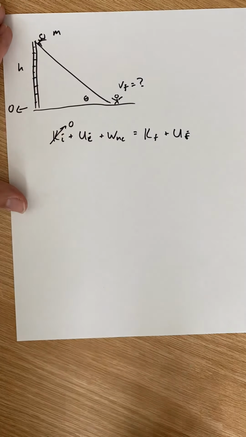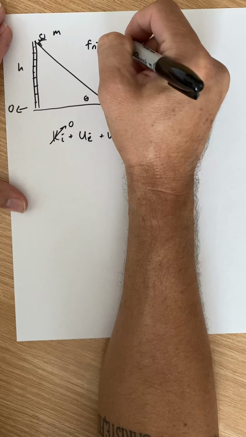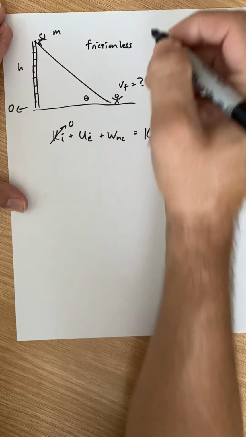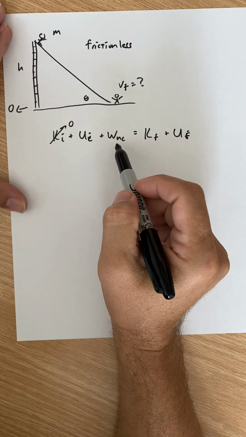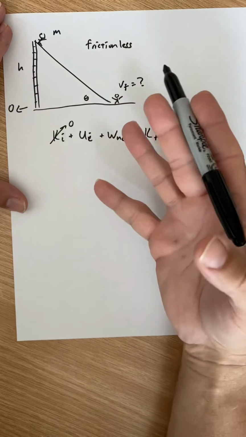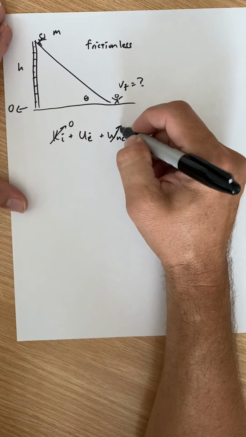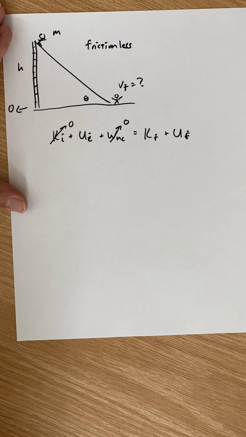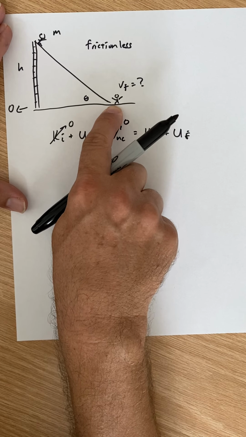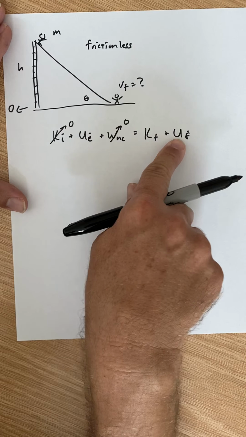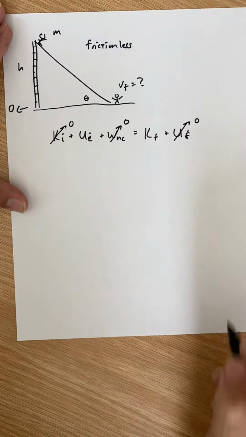If there's no friction on the slide, and maybe I should make that explicit, this is a frictionless slide, right? The holy grail of childhood. Then there's no work due to non-conservative forces. I'm ignoring air resistance. There's no friction. All I have is gravity. That's going to be 0. If I set my zero point here where the child gets on the ground, then my final potential energy, mgh, is mg times 0. That is just 0.